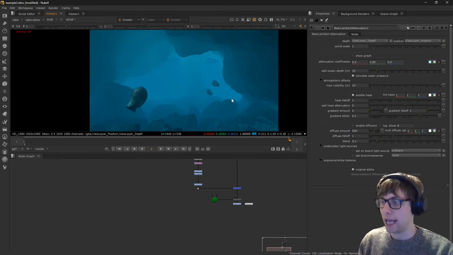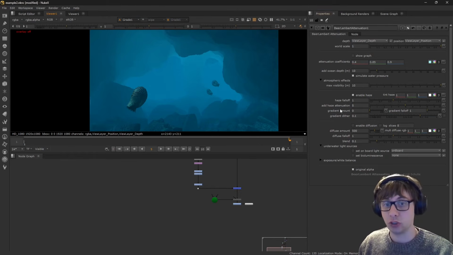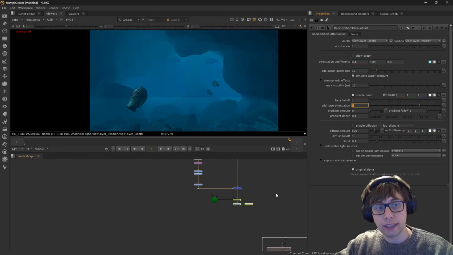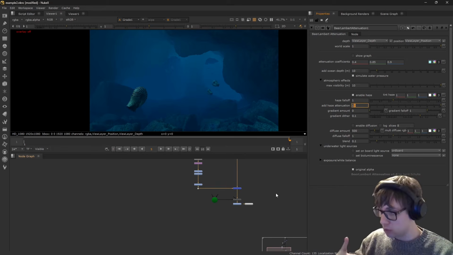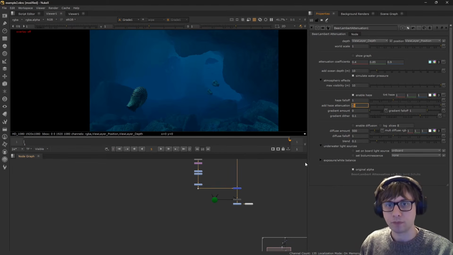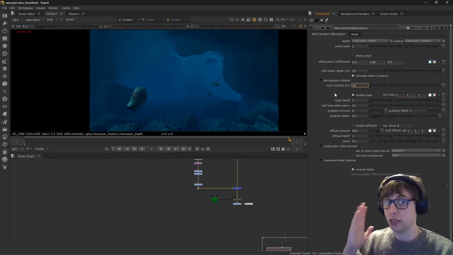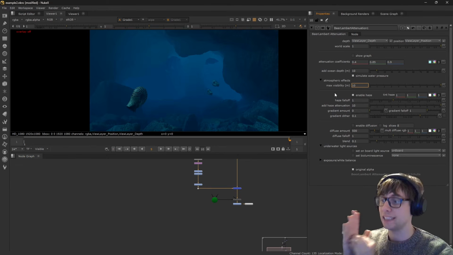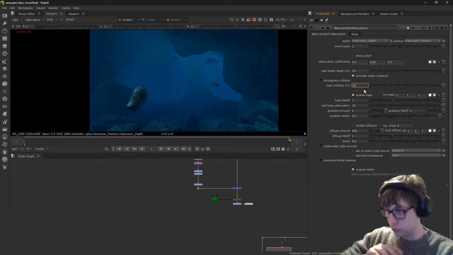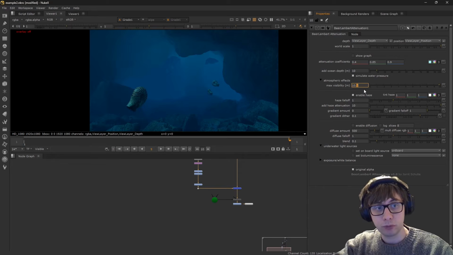So the first thing we can do is tell the tool how much attenuation the haze should have. So right now this is set to 5. If I increase this, you'll notice that it becomes darker and bluer, which is very useful. Also, if your camera goes lower, the color will change with it. And then we got here the max visibility knob. This just tells the tool after how much distance. So in this case, after 10 meters, the haze is completely opaque. So you won't see through it after 10 meters. So I'm just gonna push this back a little bit, and you'll see more of the background appear.